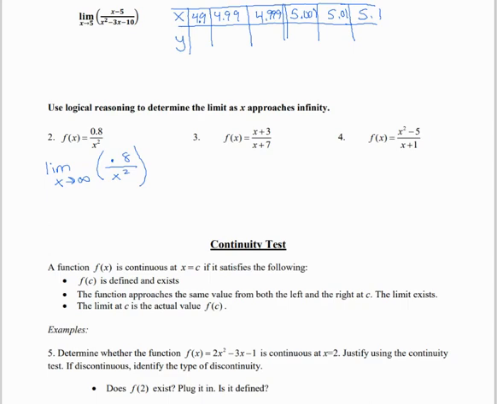If I was to plug in infinity, we don't have an exact number. But what it's really saying is something like 0.8 over infinity squared. Well, what is infinity squared? It's a humongous number, not a tangible number, but we know we have this 0.8, which is a tiny number, over infinity squared, which is a huge number. What happens when I have a really tiny number over a huge number? What value do I approach? That's going to be 0.